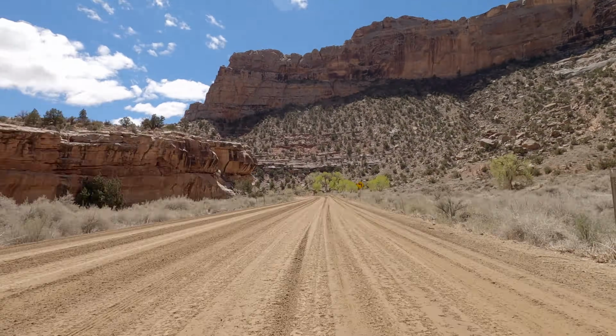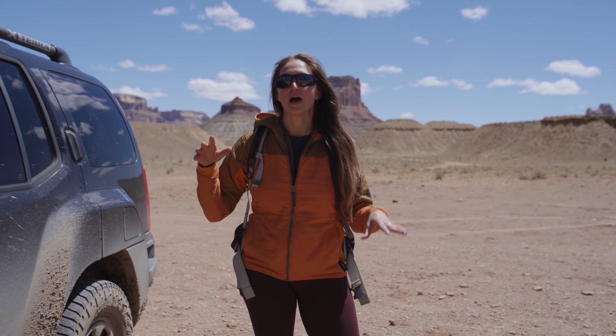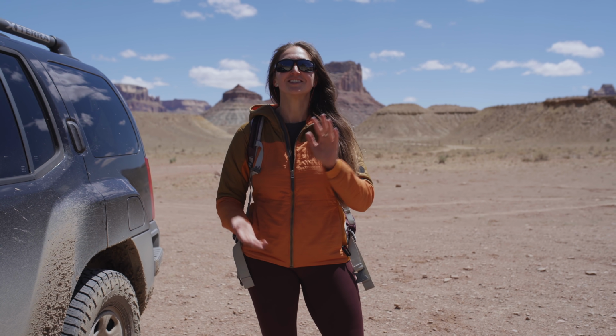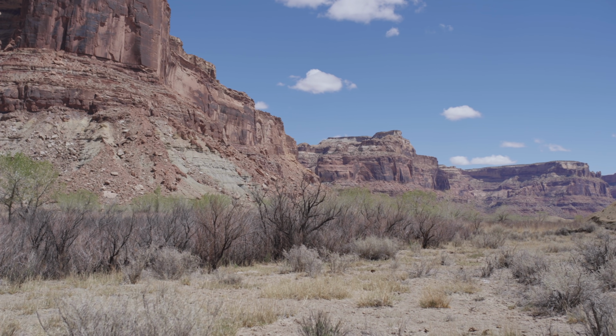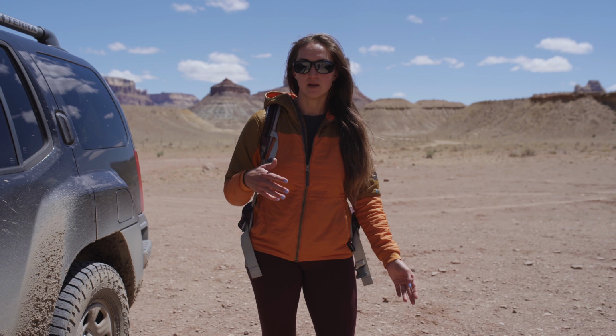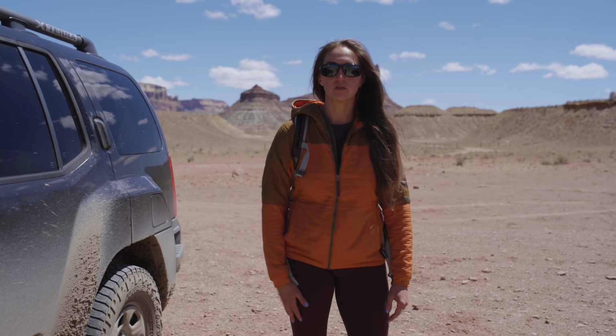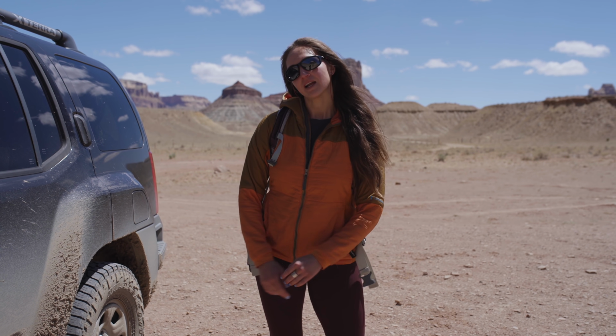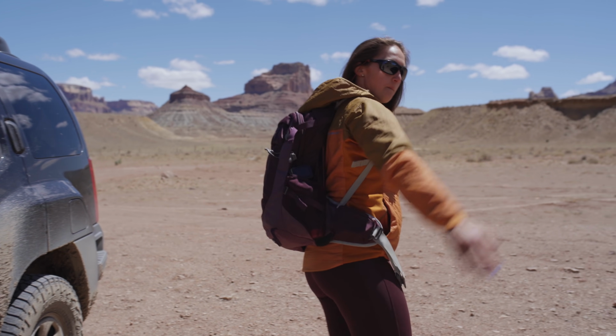So we took a drive through the canyon. We're down by the river now. It's pretty classic southern Utah views and I just love it. I love the desert in the spring. We have no distance or destination really in mind for this walk. We're just gonna walk along the water and kind of enjoy the scenery and the sunshine and then come back and have some lunch. Let's go.